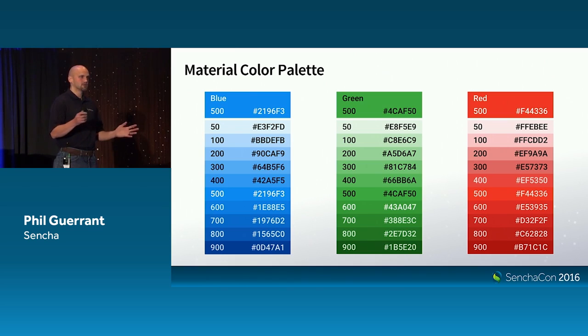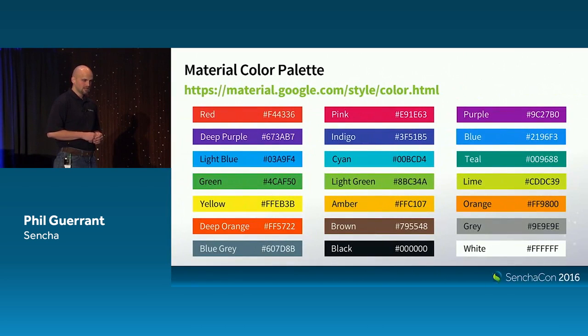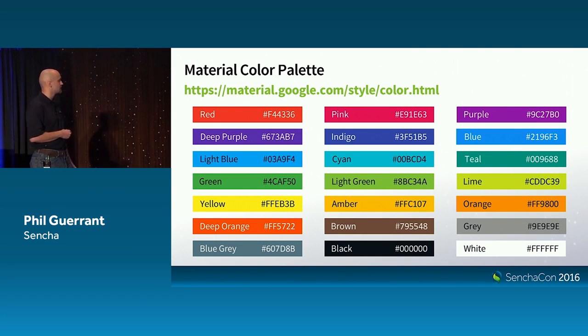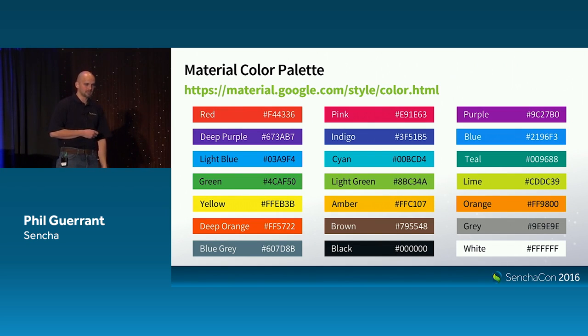So where material design guidelines recommend using different shades of different colors, we've followed that guideline as closely as we can in the framework to make all those things work out. So the only thing that you really have to remember is to use the named colors. And Google has them at this URL up here, material.google.com/style/color.html. They're all listed there. And these are the names that you're going to use when you're customizing the material theme for your applications.